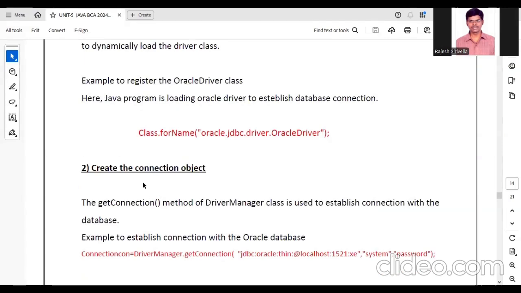Second one, creating the connection object. The getConnection method of the DriverManager class is used to establish a connection with the database.